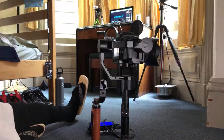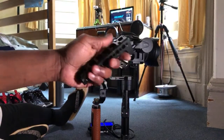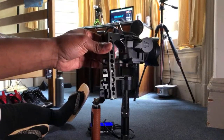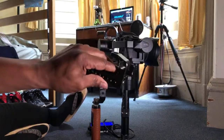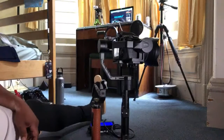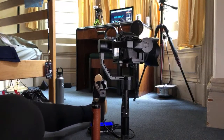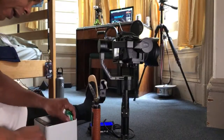Now we got this cheese bracket. We don't want to use this because this is going to add more weight, but this is also too big. But it's a nice cheese handle that you can use from time to time. I use it from time to time, but yeah, we need to find something else. So I got a bunch of tools here. So let's go find something.